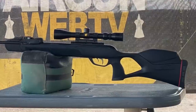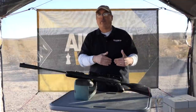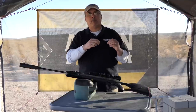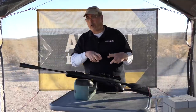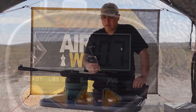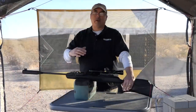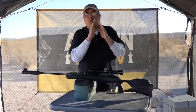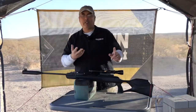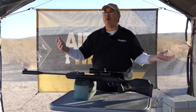They've also got an adjustable trigger — and I'll put that in air quotes. It's adjustable, but it's very good where it is, and you can only adjust it to be less good, not better. In our trigger pull test, this thing regularly averaged well under two pounds. The only adjustment I wish I had was to take a little more second-stage creep out, but at under two pounds, very smooth, breaking the same way every single time — do we really need to mess with it? Probably not.